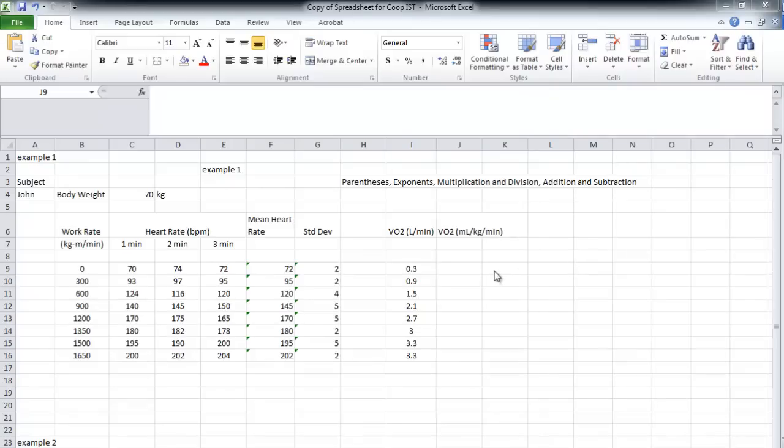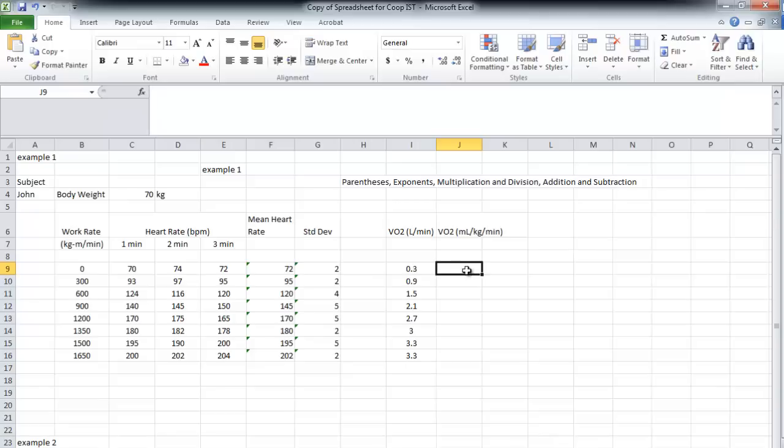Now let's talk about using absolute cell referencing. Absolute cell referencing is the name of a cell surrounded by dollar signs. Absolute cell referencing is used when you want to ensure your reference stays fixed on a specific cell or group of cells. So let's show you through an example.